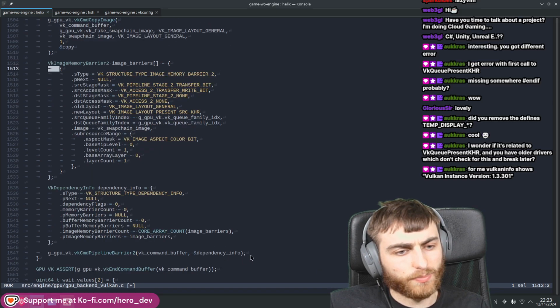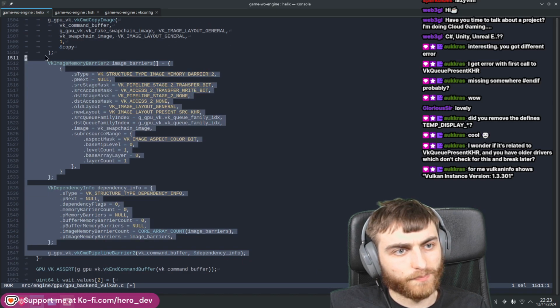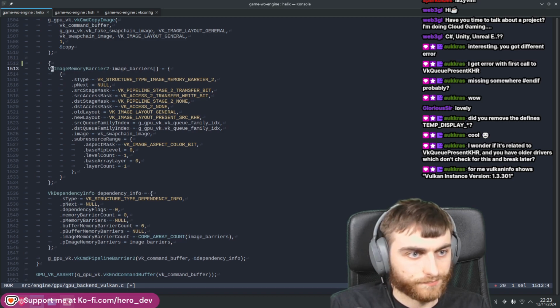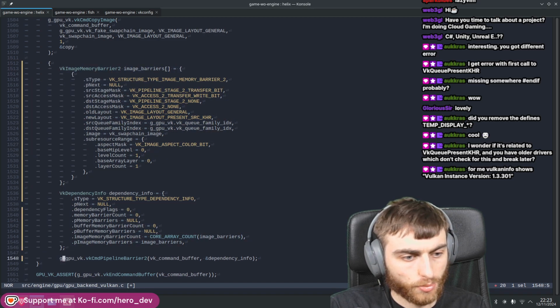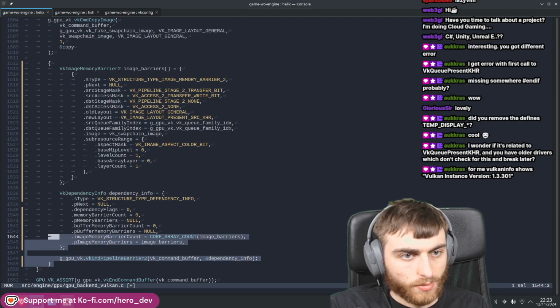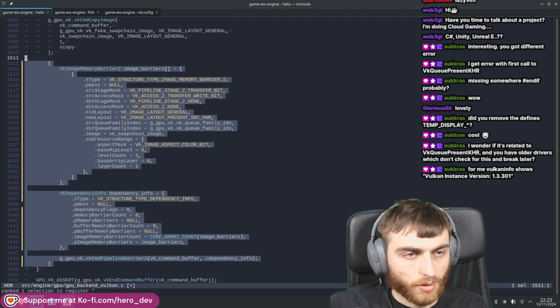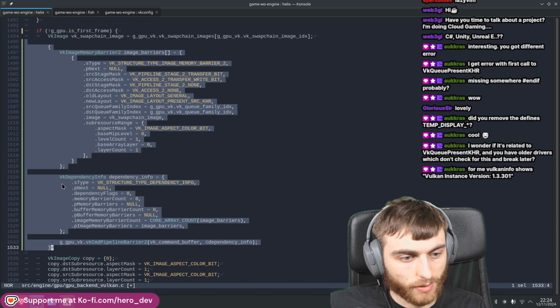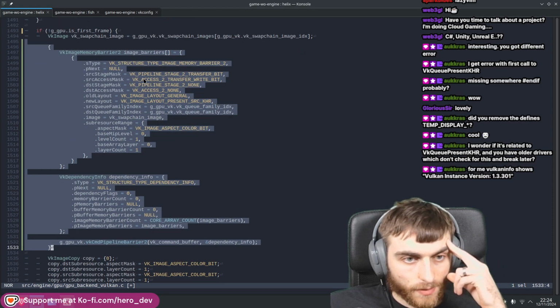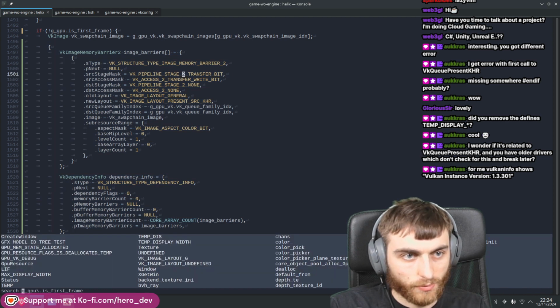Yeah, what you need to do is put another barrier in, basically. We won't need to do this copy soon anyway, so this will just go, but let's just get it correct. So you need to say that it was doing, there's a way to do this.